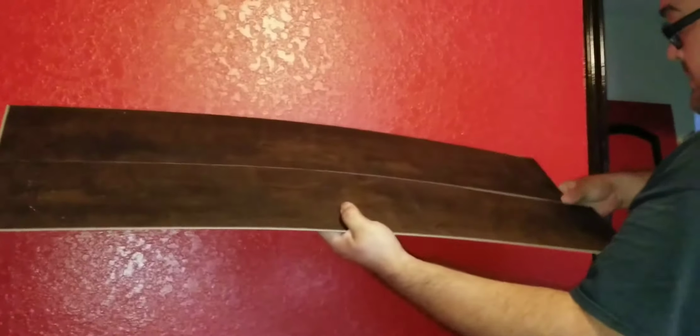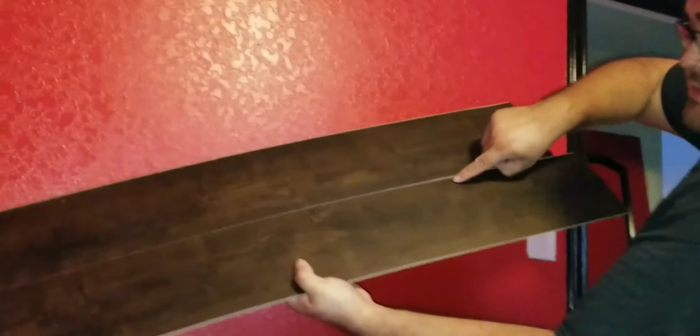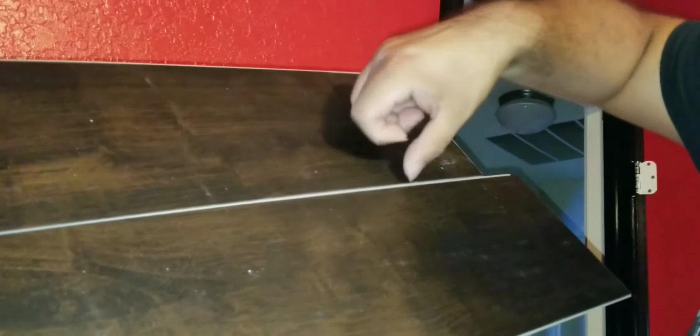But sometimes it doesn't go in perfect. Can you focus on that real quick, Matt? Yeah. It's right here. So as you can see, even though it's locked in right there, more over here, as you can see, there's a gap right here. But you kind of fix that and mess with it. But that's just my advice, guys. I can't confirm that it's the underlayment that caused me to have these problems with the tightness of it, but that's my guess.